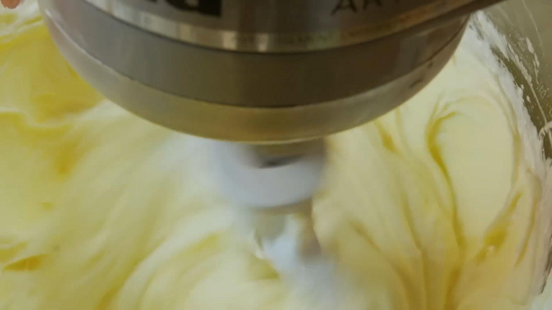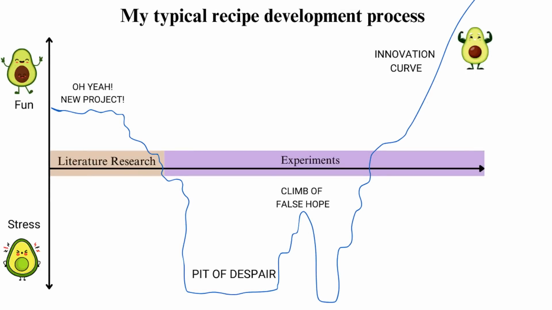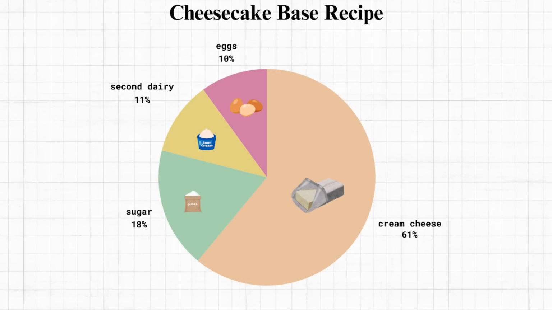So for my experiments, I developed a base recipe to test. And my explanation for this was much longer than I expected it to be, so I'm cutting that part out since it went too deep into the general literature review process that I do for recipe development. The gist of it is that I analyze established recipes to determine relative concentrations of things like proteins and starches and fat. Then I adjust based on the texture or flavor or the look that I want. Here are the ratios I came up with for my base recipe, which I'll reference throughout my experiments.